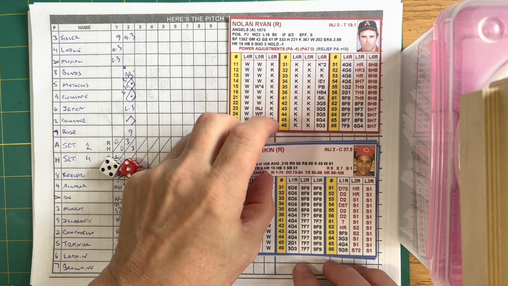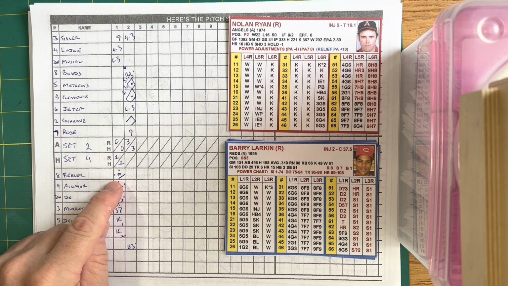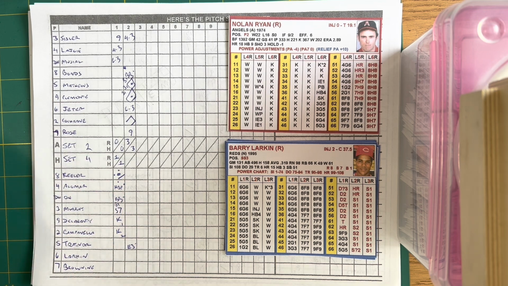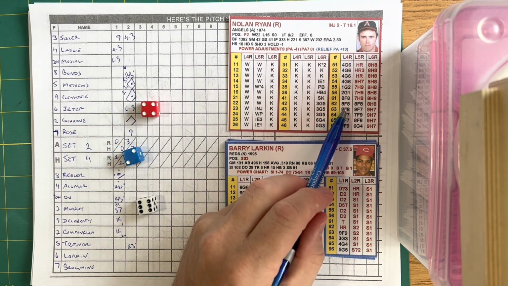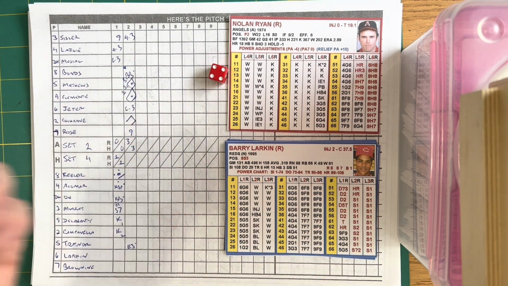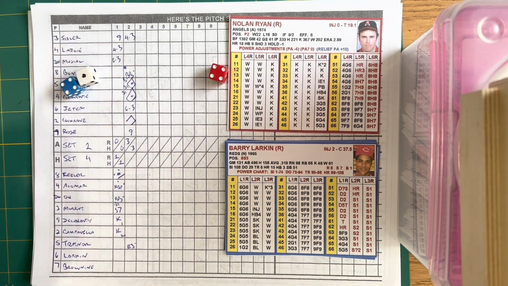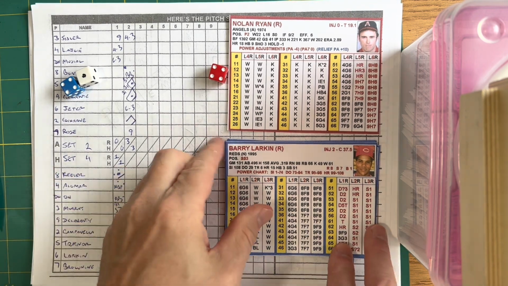Barry Larkin comes up. Ryan's had a rough go of it so far. He's allowed a hit by pitch, a walk, and now an error. The pitch to Larkin is a 462. That's a chance to center. And Barry Bonds is going to make that catch. Retreating to first is Trainer, and there's 1 out in the bottom of the second.